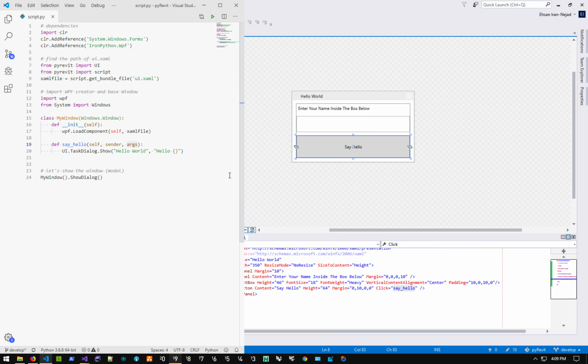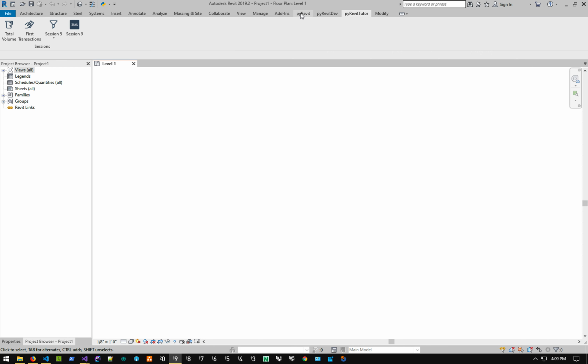We're going to go to Revit at this point and click on this and test our method. So I'm going to open the window, I'm going to click on this, and voila, we get this sort of task dialog that is part of the Revit API. It'll show our text. We haven't really formatted it to put the name in there, but that's pretty much it. And the window stays open. So when it's here, I'm going to click on this, it'll show me that, and everything's good to go.